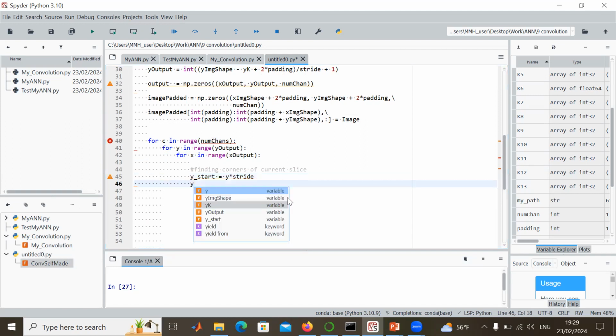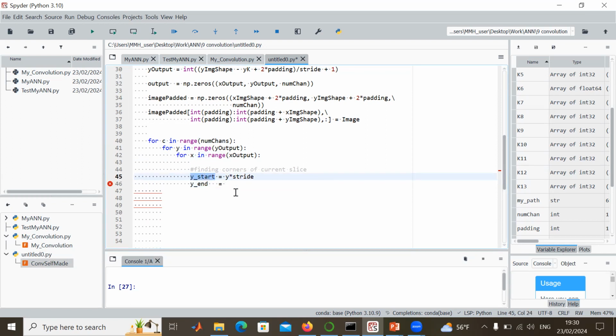And then we have y end equals y start plus yk. I need to do the same thing for the x coordinate.